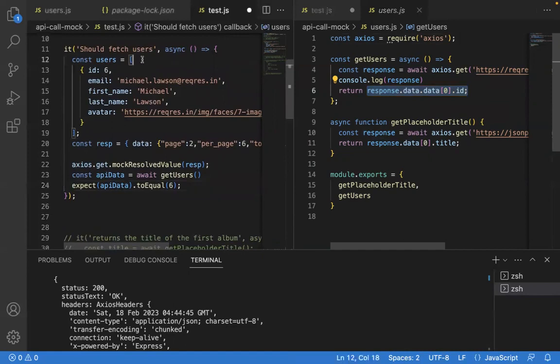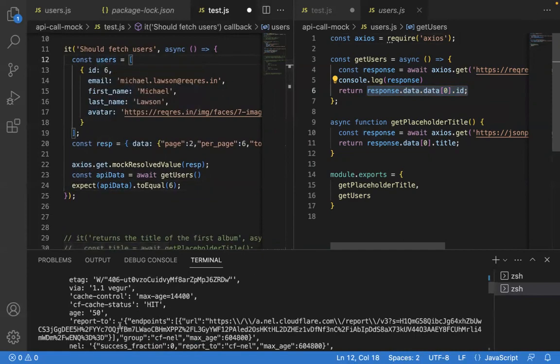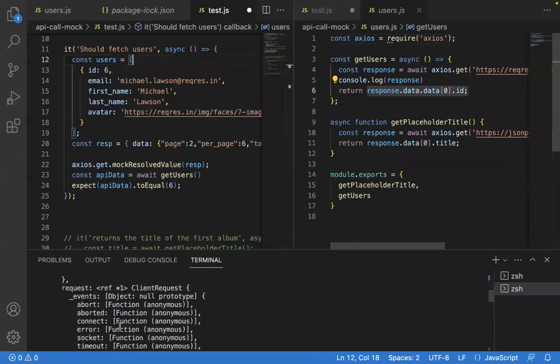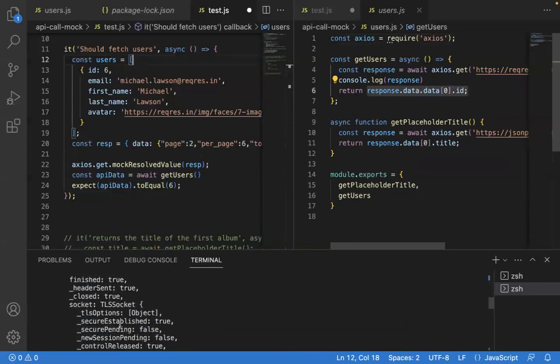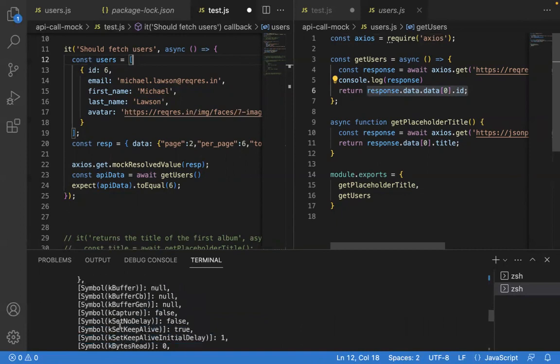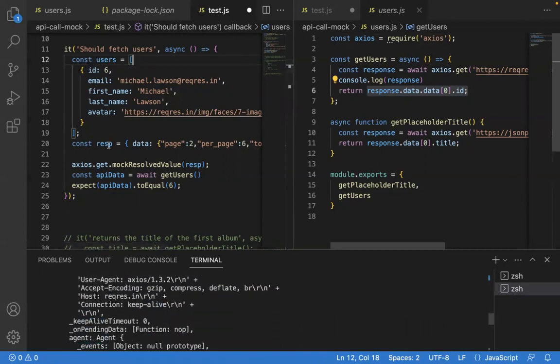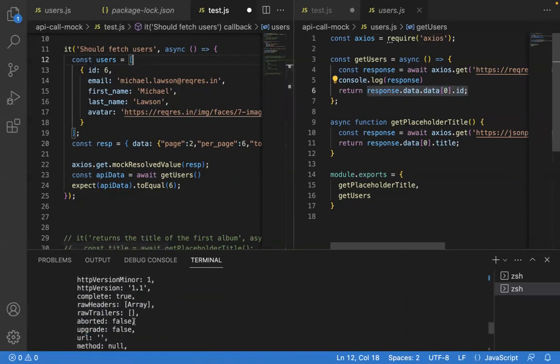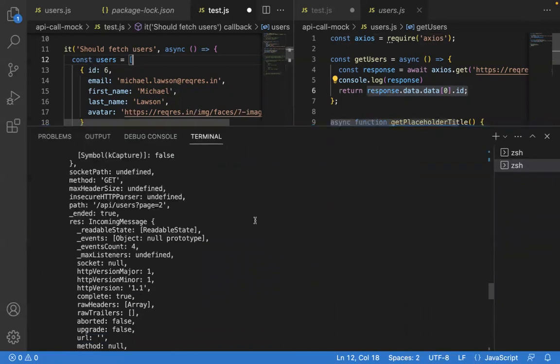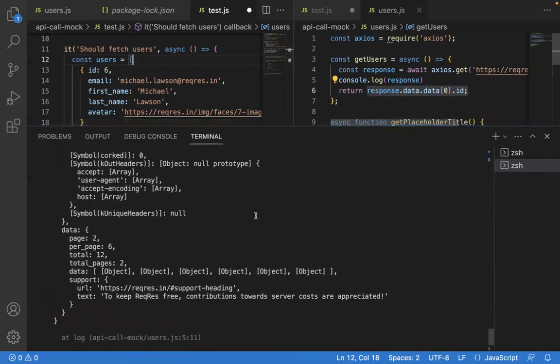So here I created the response as users, and here this is the actual call, right? Here we can see what kind of response we are getting, and the same kind of response I added here. So this is the data I'm going to get. This is the actual response I'm going to get from the API call, response.data of 0.